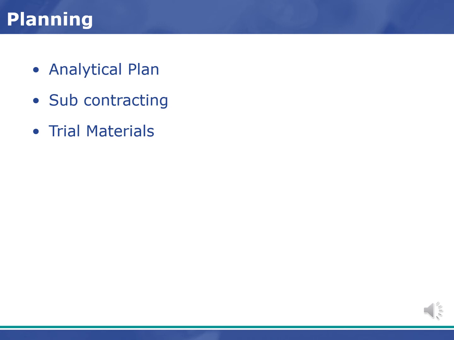Only if I've got all these things in place, the suitable personnel, suitable equipment, and a suitable facility where I can conduct my work, only then can I start planning my GCLP study. So I need an analytical plan. That analytical plan needs to detail how I'm going to receive the samples, how I'm going to generate results, who's going to be involved, possibly the names of the analysts, and contact details of who should be informed about anything unusual that happens during a clinical trial or during the analysis.